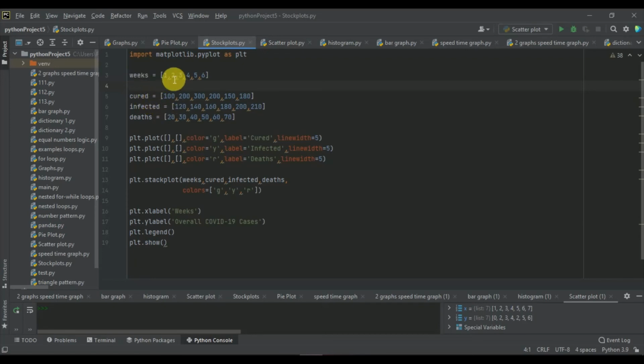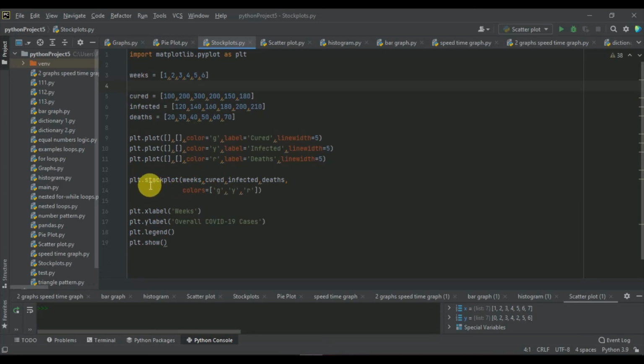The first vector is the number of weeks. The second vector is the cured patients of COVID-19. The third vector is the infected patients of COVID-19, and the fourth vector is the number of deaths caused by COVID-19. So I have written the command for the axes.